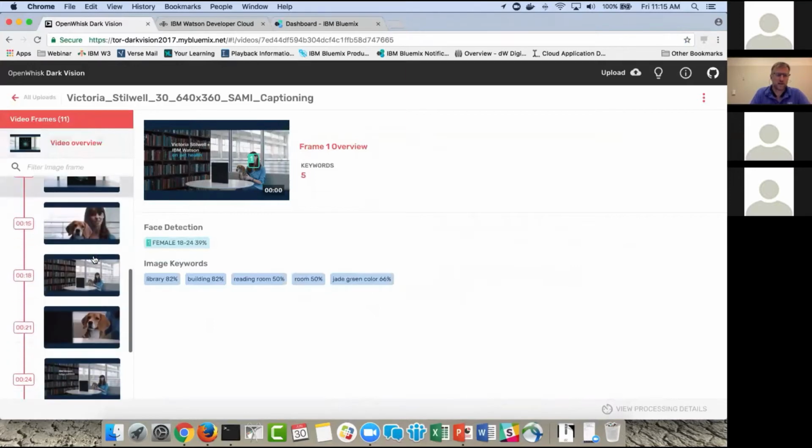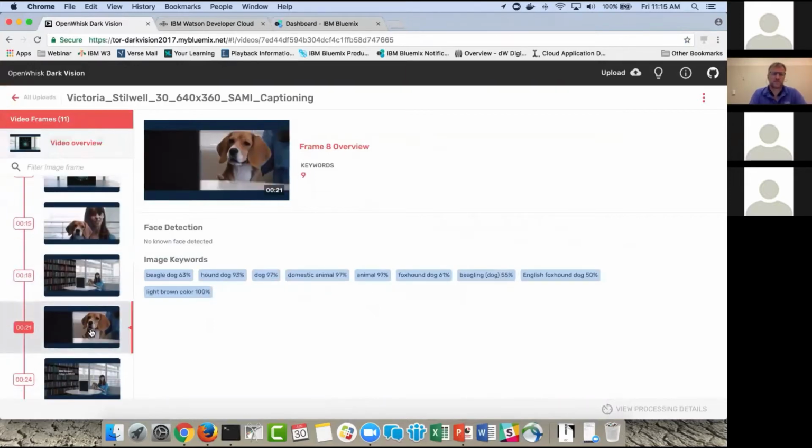Scroll down here, and this is Rusty. He's a dog, and actually there's a narration between Watson and Rusty. But the good thing to see here is not only the breadth, but also the detail. So animal, we've got a domestic animal, it's a dog, hound dog, and then a beagle. So you can see we can get down not just identifying key features, but very detailed types of things. Again, this is an untrained service. This is the service out of the box without training.